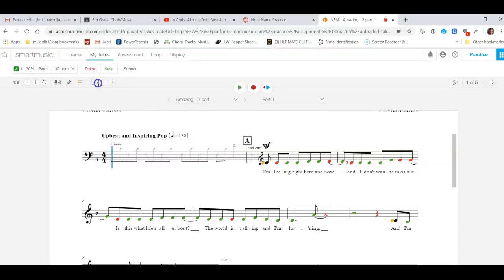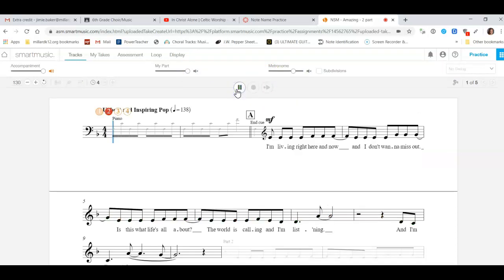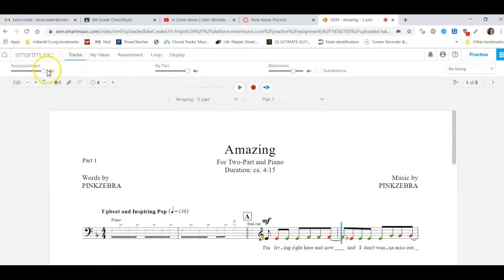Okay, so let's go back to tracks. The word tracks takes you to where you can play the accompaniment, or you can take off your part, or you can take off the metronome. So if I take my part off and the metronome, and all I have is the accompaniment, then this is what you get. And some of you might have already played around with this. I no longer hear the click. I no longer hear my part. Clicking this, if you have the X, that means that they're not going to play.